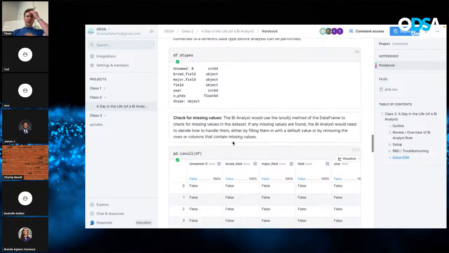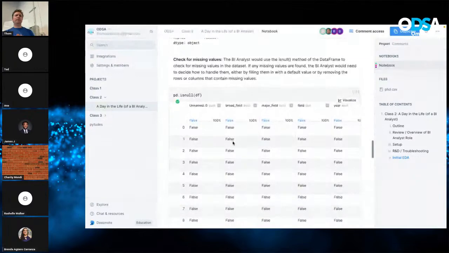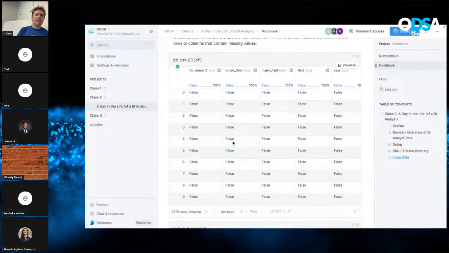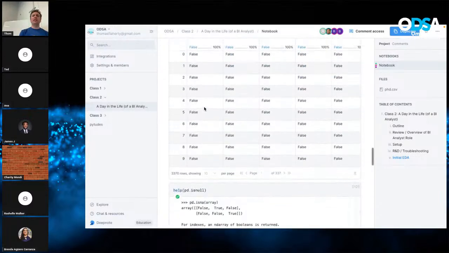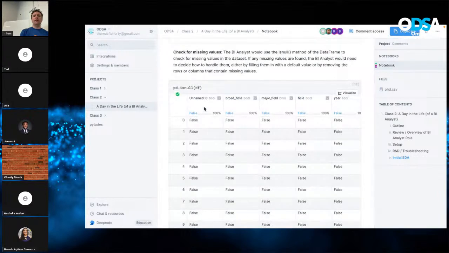And so then we're going to check for missing values. Long story short, this data set is very clean. There are no missing values. All of these say false because they all have something there. One thing you can do with Boolean data, and Boolean data is whether it's true or false, similarly, binary is 0 or 1. Philosophically, they are the same thing, because you can sum Booleans too. It'll just take the sum of all the trues, the same way if you summed binary, it would just sum the ones, because you sum 0 and it's nothing. Same if you sum false.